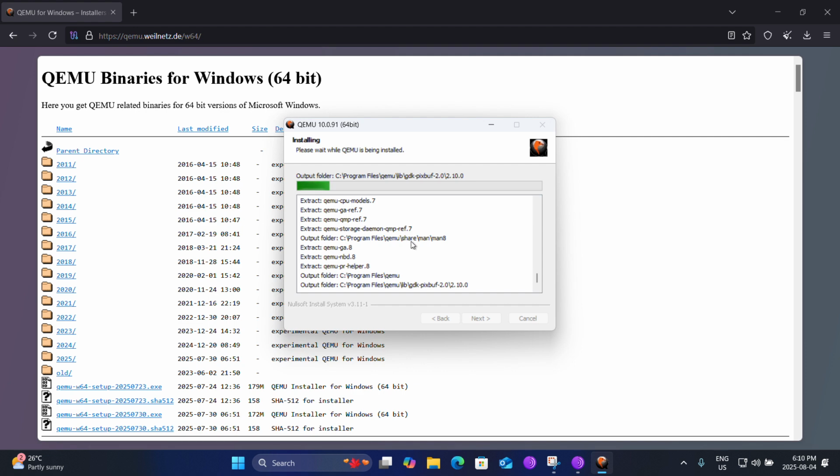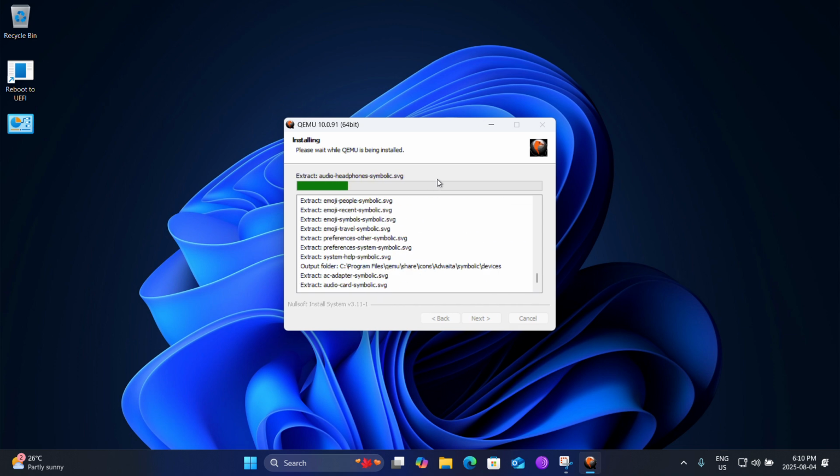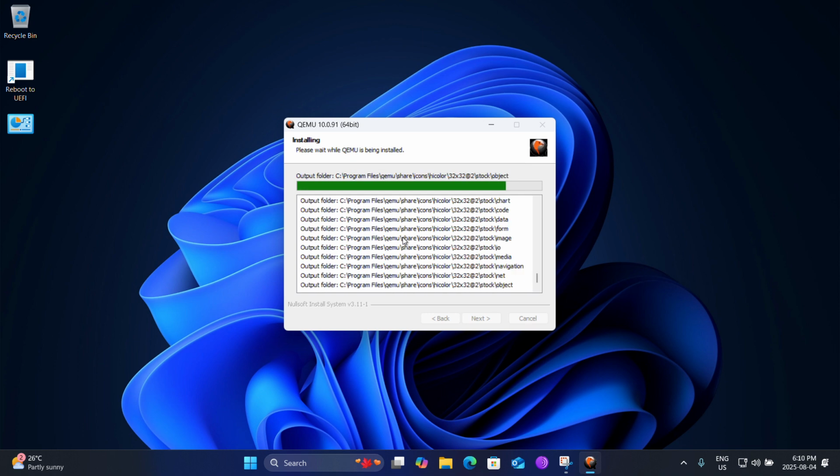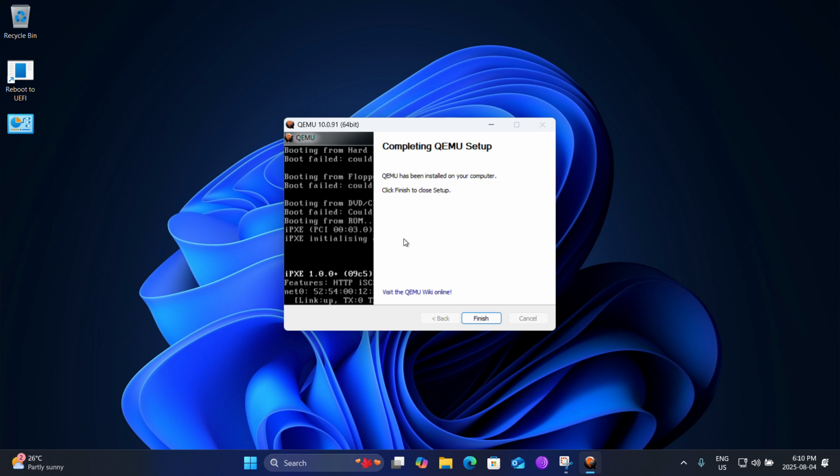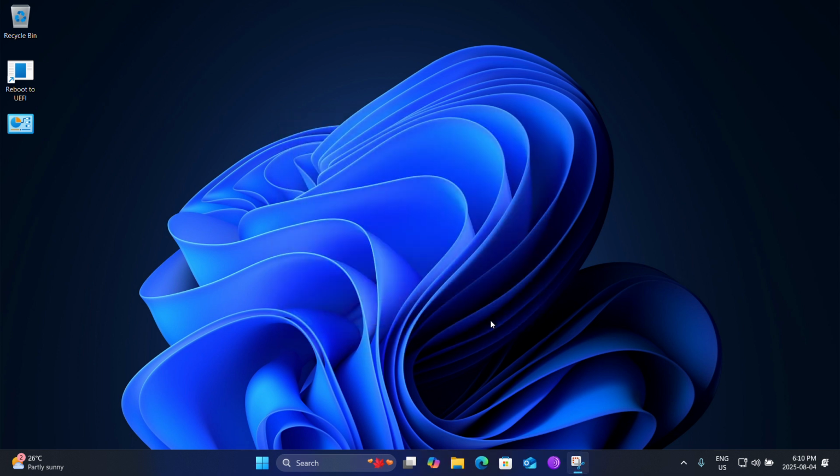And so you can actually close your web browser now if you want. And so, yeah, just let it install. It's going pretty fast here. And that's it. Just click finish.